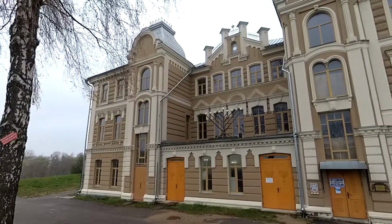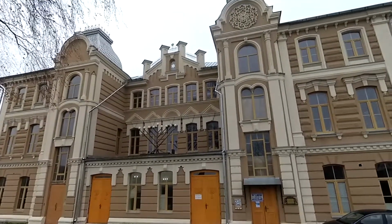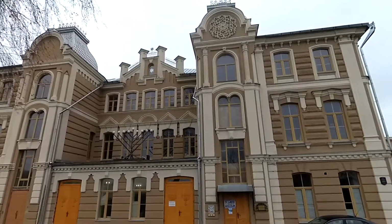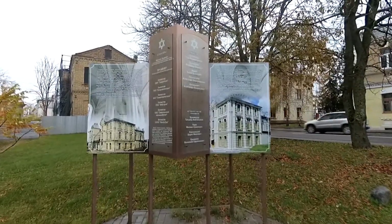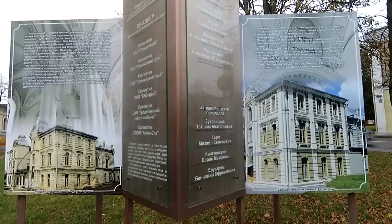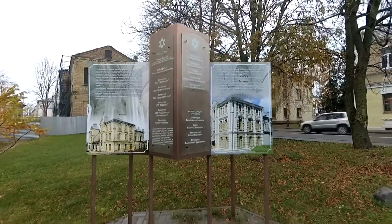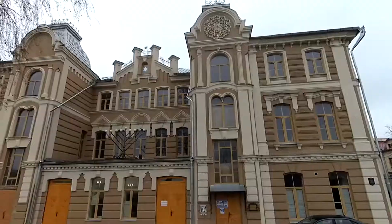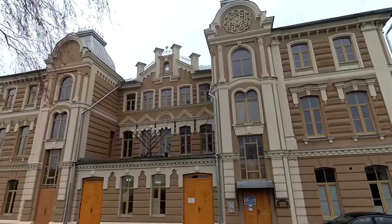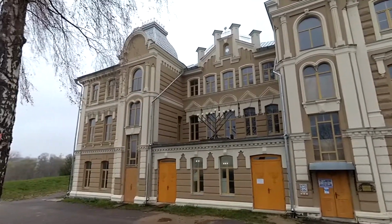The citizens of Grodno have always been very hospitable. They have always treated their guests with respect, without taking into account religious beliefs. That's why since the ancient times, all the religious confessions have been living peacefully in Grodno. And there are some religious temples which have been restored and renovated. This is the Great Choral Synagogue, the place of worship of the Jewish confession.